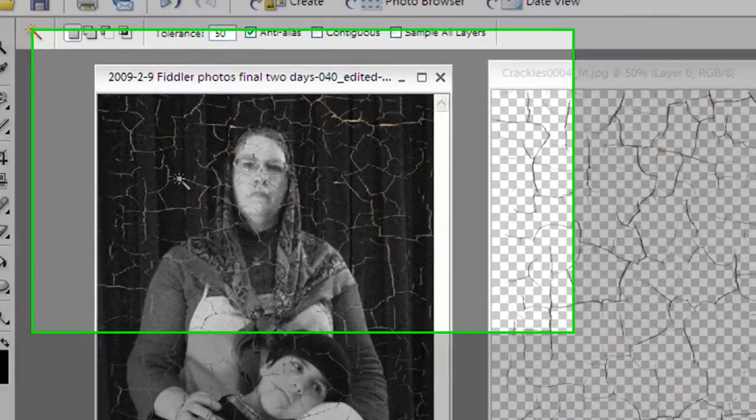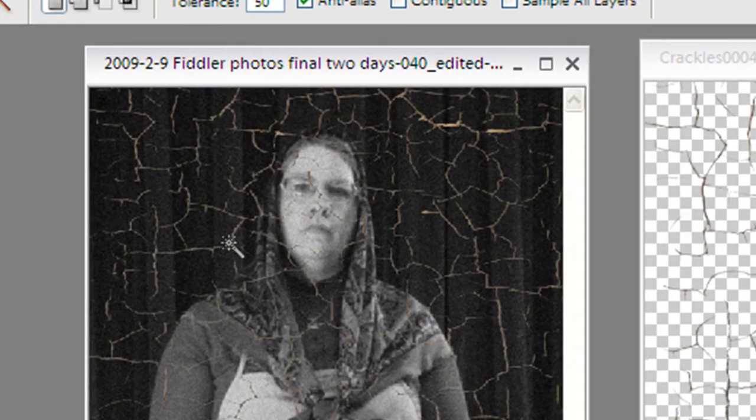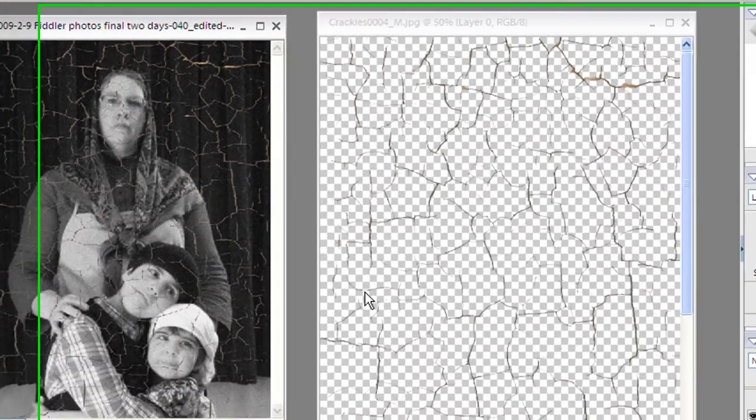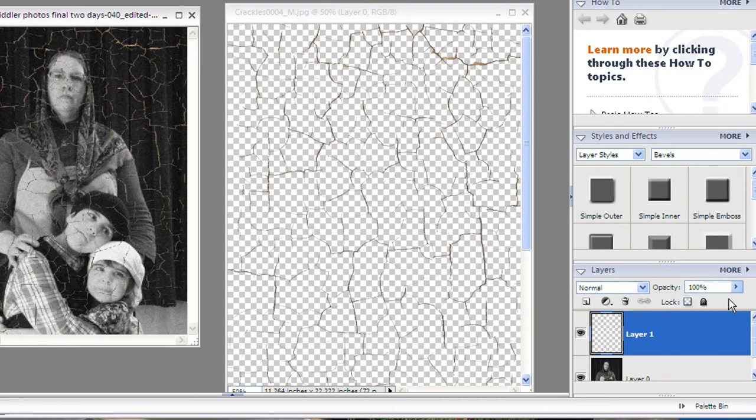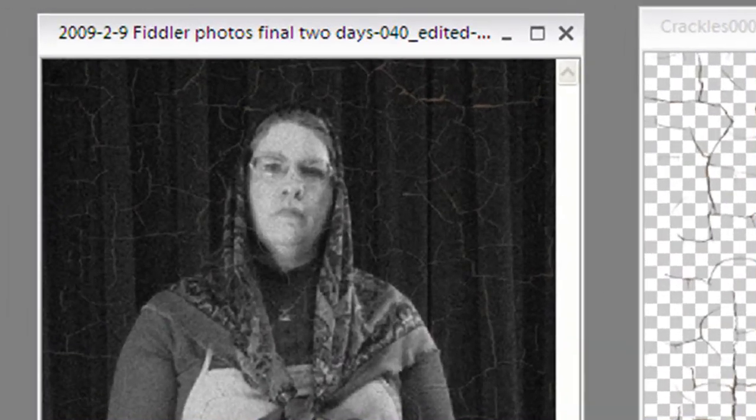Now, the final thing here is the crackles are really, really stark. We don't want them to be that noticeable because it looks like somebody decided to wad up the photo. It's just a little too much. So like we did in Watermark, we're going to go back to the opacity for layer 1, which is where we have the crackles. And I'm going to simply tone down my opacity to soften that effect.